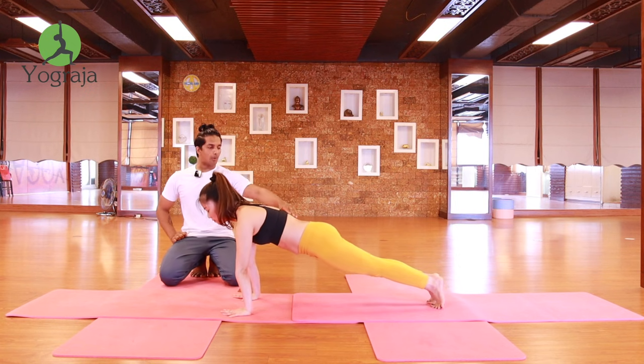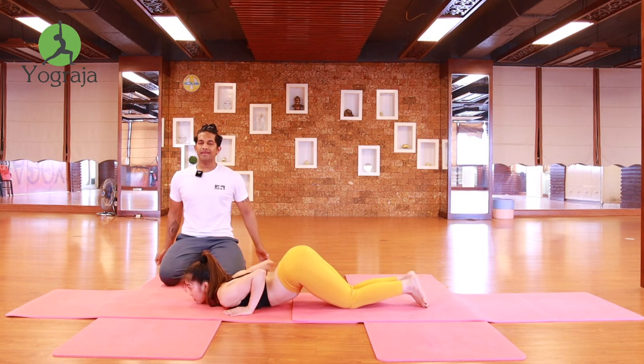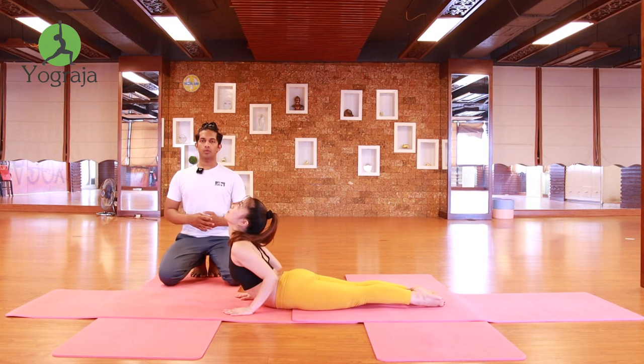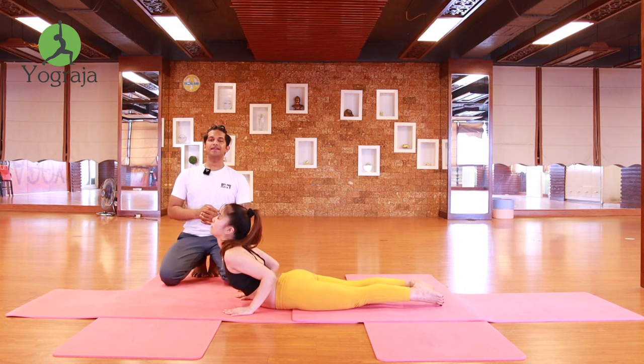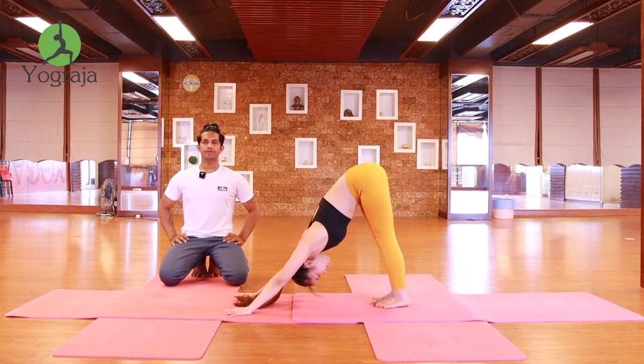No breath, drop your knee, chest down and look straight. Inhale, expand your ribcage, roll your shoulder back. Very good, stay there. Exhale, take it back. Press back and stretch.